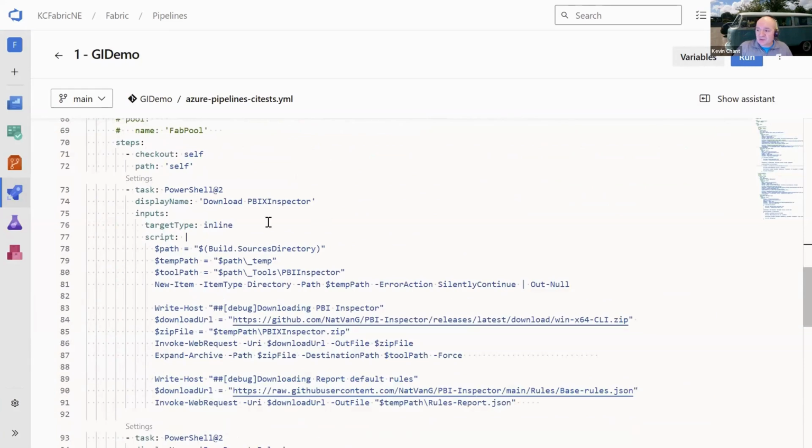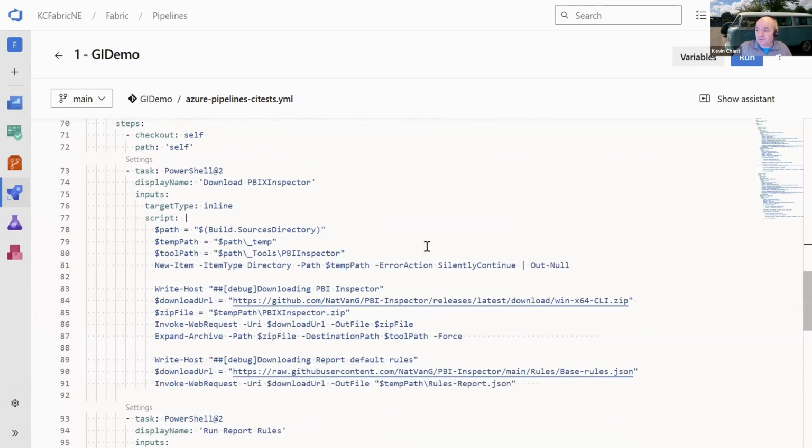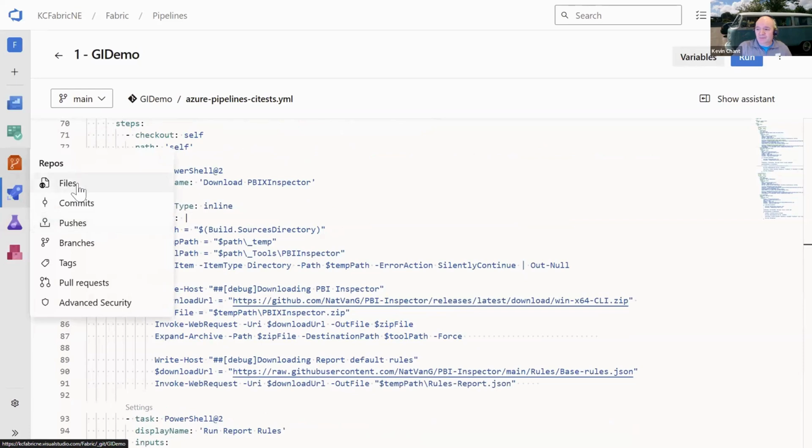And then it does a similar thing for the actual report itself and checks the PBIR file using PBI Inspector. I do have some blog posts relating to this as well, by the way, everybody. I do appreciate these are very fast demos for demonstration purposes.